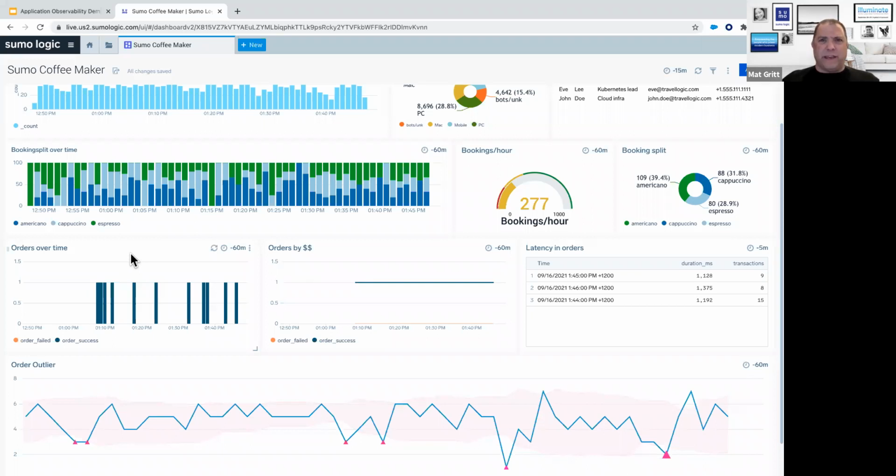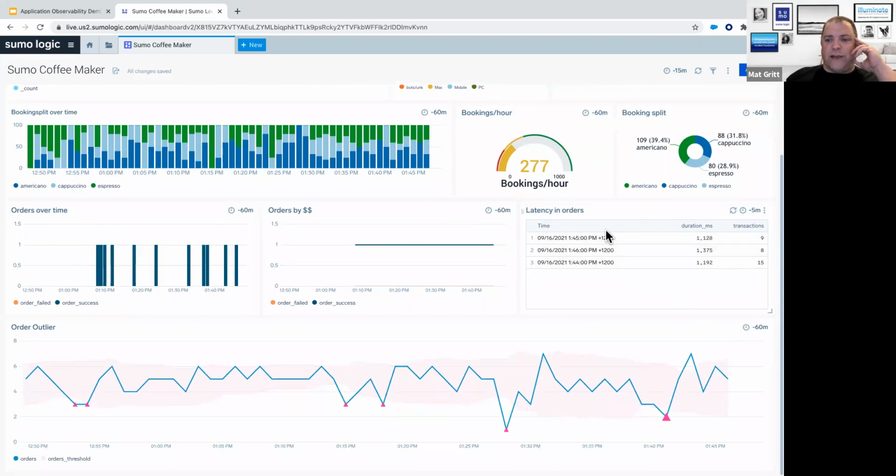Is there anything particular, any time frames that are more important? We can look at seasonal data, and we can also see roughly what's happening price-wise, how many are being bought over that particular time. And we can also bring in infrastructure metrics, like, is there anything running that's taking a little bit too long, or what's going on? Are there any bottlenecks or any of our systems that are not performing quite as they should? So we've got some latency in orders. We can see that over particular times, we had quite a few transactions that took a bit longer than we expected.